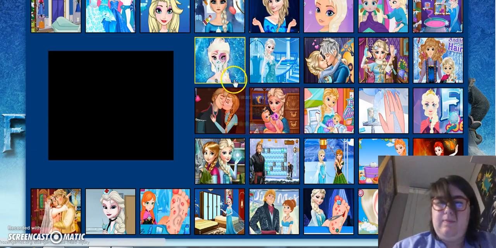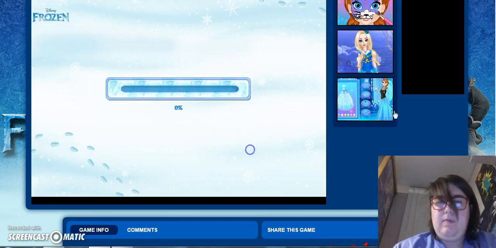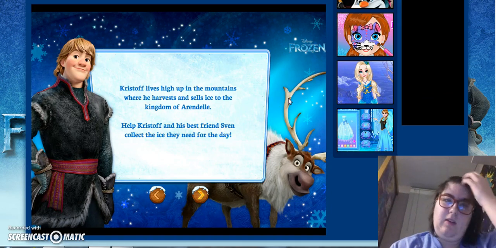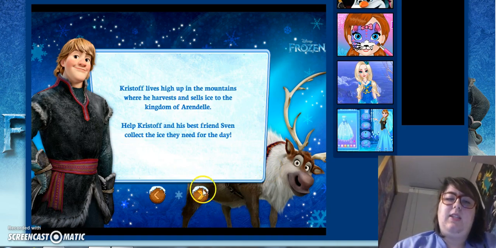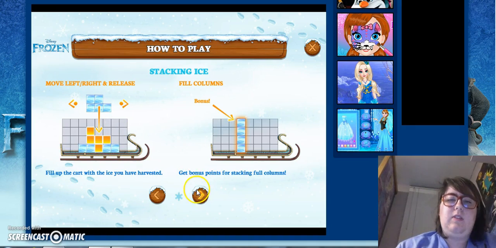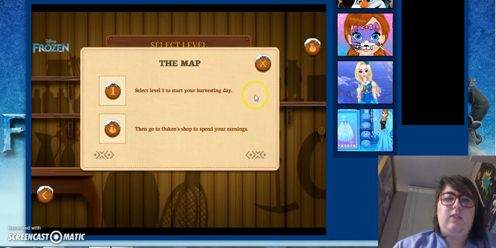So now we're going to play Frozen Block Party. Kristoff lives high in the mountains where he harvests and sells ice to the kingdom of Arendelle. Help Kristoff and his best friend Sven collect the ice they need for the day. Drag, match, and release. Collect items, put them in, so it's like Super Tetris.